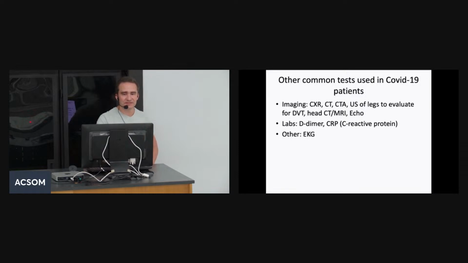Chest CT is the most sensitive, a little bit more accurate than chest X-ray, but rarely needed. CTA, which is CT angiography, may be used more frequently if there's a concern about pulmonary emboli, because that's really the best way to know if there is a thrombotic complication such as a PE. May check the ultrasound of the legs to evaluate for DVT as well, especially if it's asymmetric. If one leg is a normal size, another one is swollen, then it's highly suggestive of a clot.